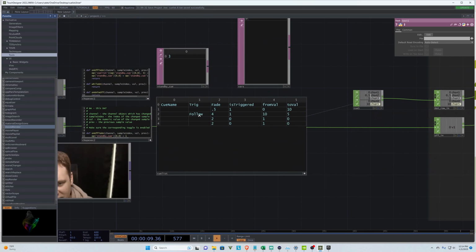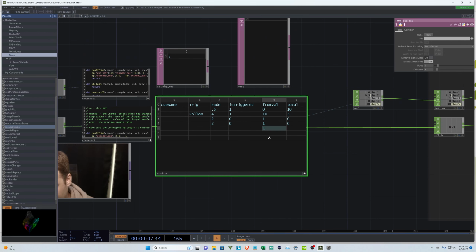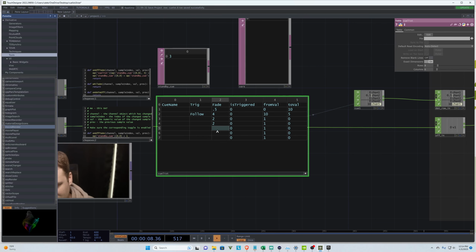So let's try setting a couple more rows and give it some values. Oh, I'm doing that manually. And then give it more fade times. And here's what I'm going to do. This is going to be follow, follow, F, whoops. I think I added FLW as one in there.